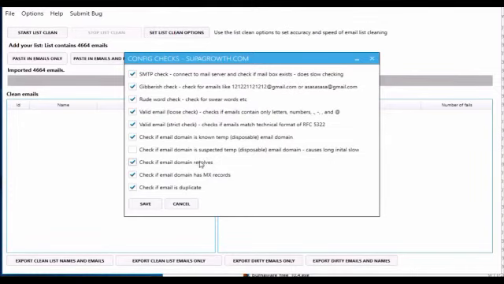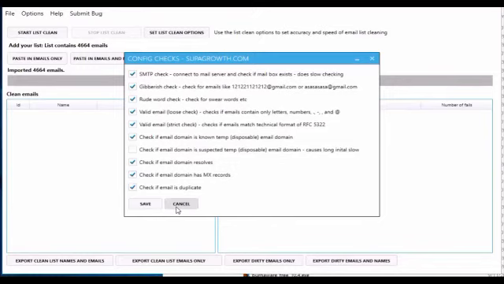Check whether the email domain resolves. So if it's jamie@gmail.com, it'll check if gmail.com resolves. Check if the domain has MX records. When you have a domain like gmail.com, they'll have MX records, and those records point off to their mail server, so people know where to connect to send email through that domain. If a domain doesn't have MX records, there's a good chance that it's not going to receive any email. And also check if the email is a duplicate.